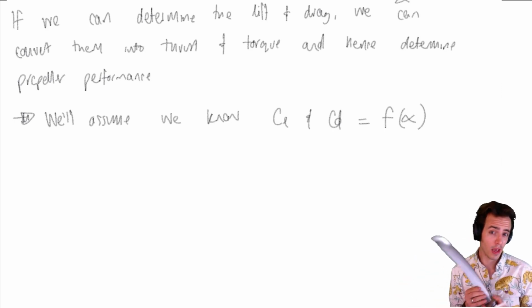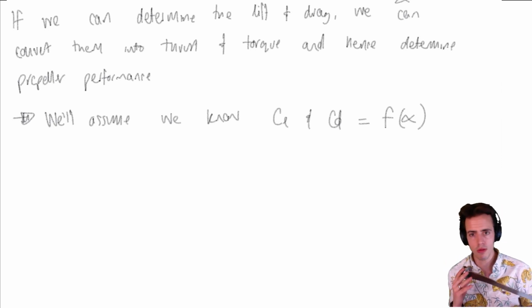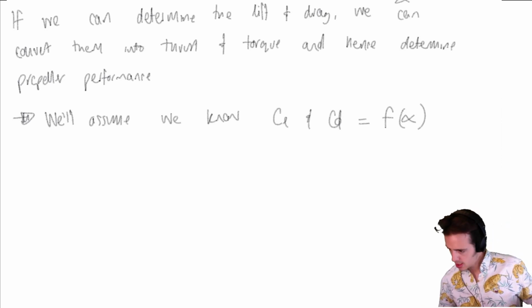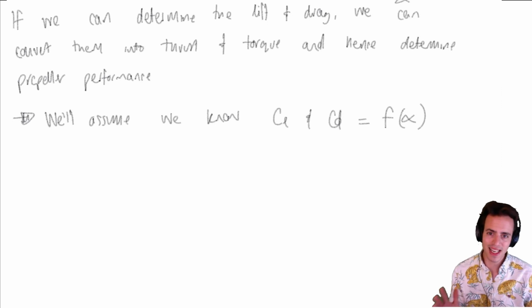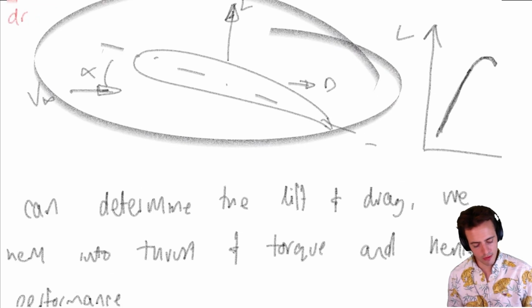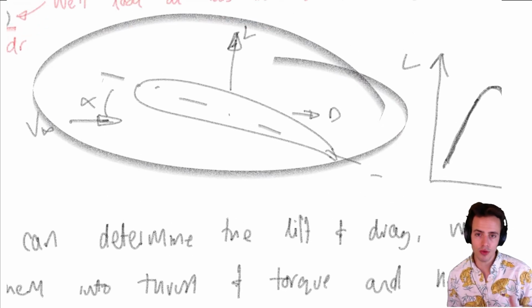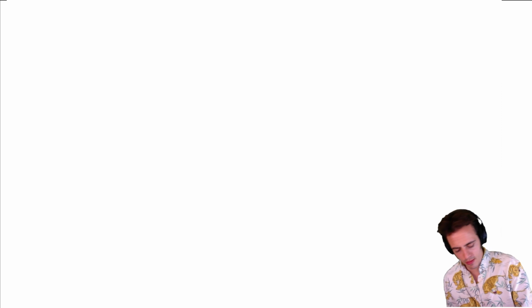Now we don't necessarily know that yet. We're going to go through some methodologies to determine them. But we can, for the most part, just assume that we've got a lift curve slope of around about 2 pi, which we should know from thin aerofoil theory from 312. Okay, so we're going to assume we know those, we're going to develop a blade element diagram. So when we're drawing for an aerofoil, it's helpful to draw our aerofoil in that direction. I tend to draw my blade element diagram just in a slightly different orientation.